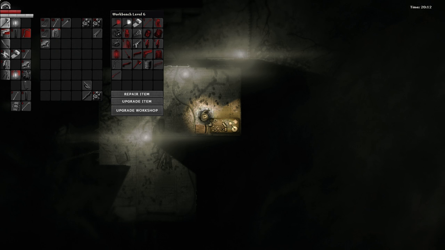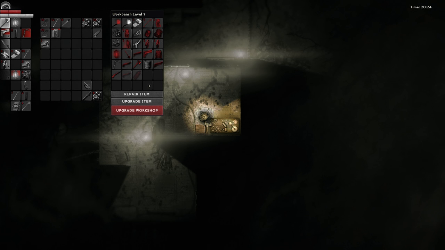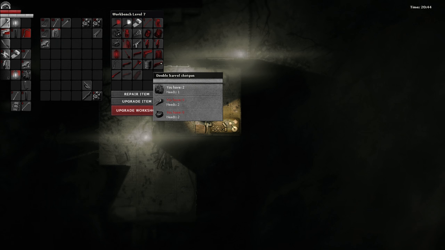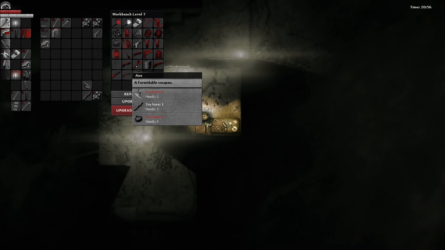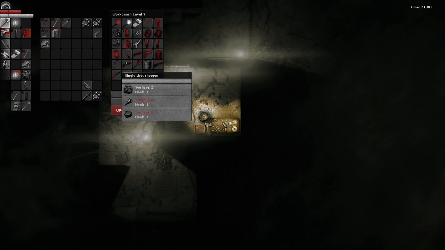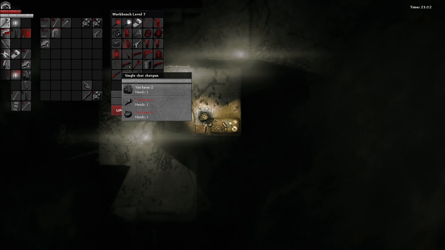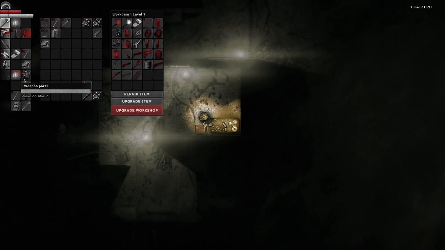Now I don't need the stupid sickle. Upgrade the workshop, fantastic. And then I think we're... Oh no, there's still another tier. Pump action shotgun. What's that like? Double barrel shotgun? I kind of want to wait for the pump action now. Maybe I should make the single shot, just so I have it, you know? But the pump action... I'm almost there.